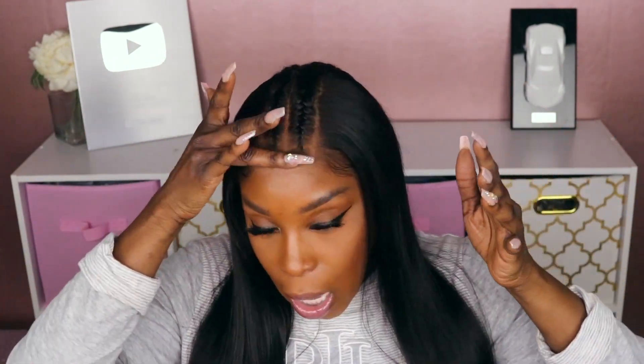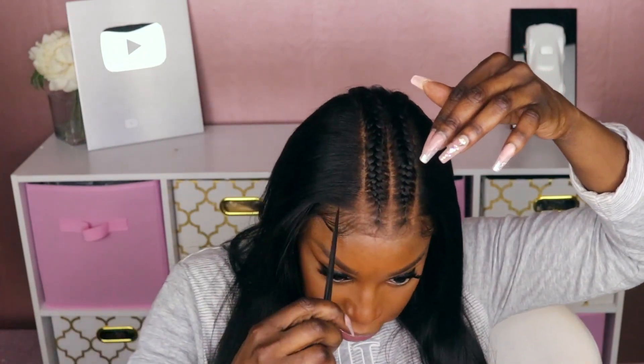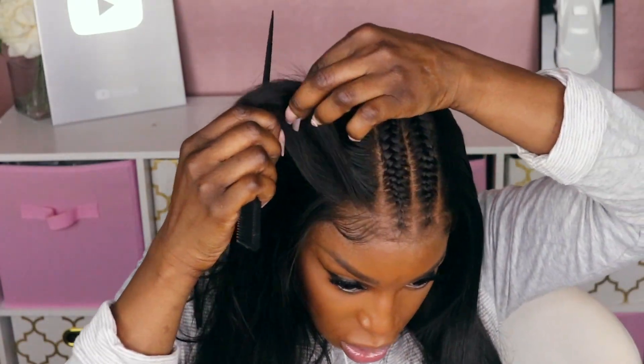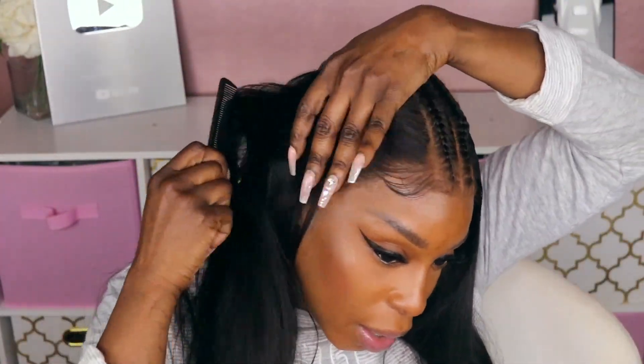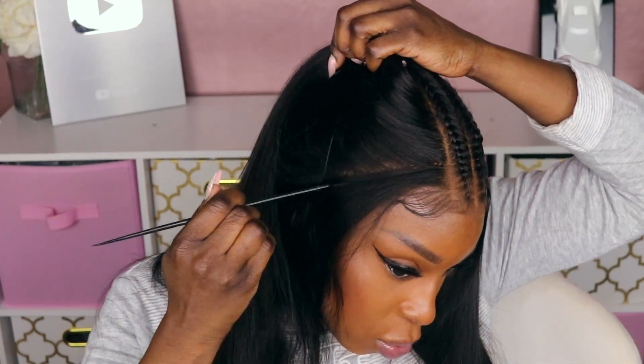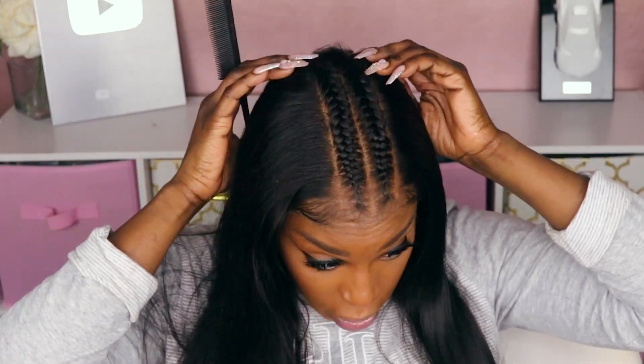As you guys can see, the lace looks really natural and the hair coming off the scalp looks really natural. Let's take a look at the parting space — it looks like a six-inch part, but it's more centralized towards the middle. You're going to get some parting along the sides as well, and for the main parting section you could go all the way to the back. This actually looks more than six inches because this part looks really deep.